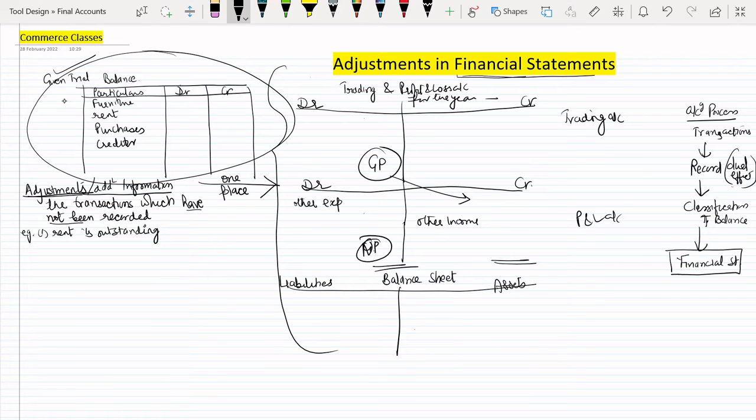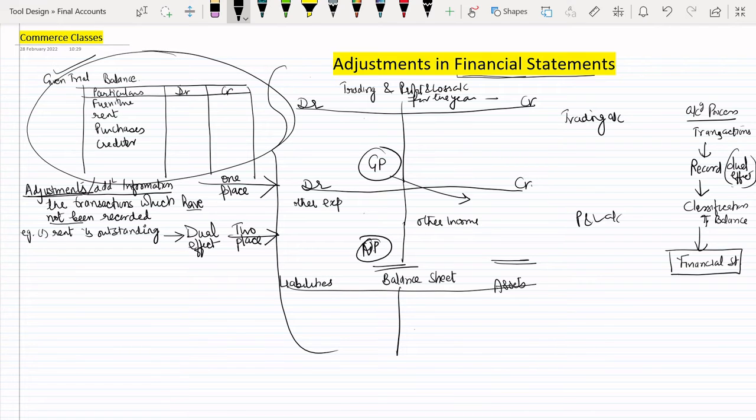So simply consider the recording, that is, consider the dual effect. If we are to record this transaction, then what is the dual effect? You post the dual effect in these financial statements at two places, because dual effect means two effects, and so they will go at two places. That is the basic difference in the trial balance information and adjustment.